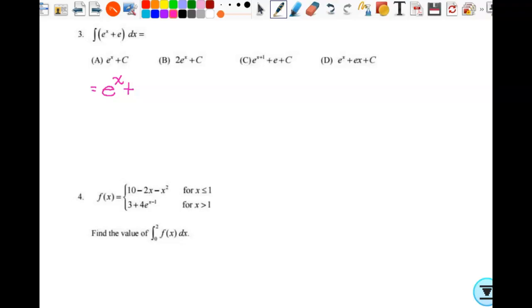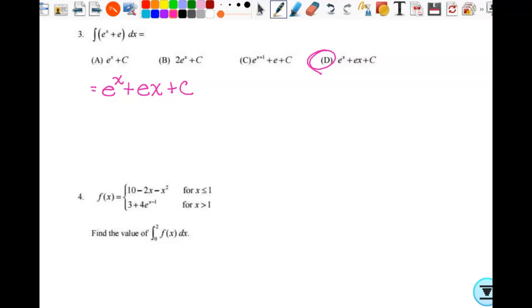Not would I integrate. Would I take the derivative? Yes, but I'm going the other way. So if this was 5, then it would be 5x, right? Because I add 1. So since it's e times x plus c, e is just a constant. Sometimes you have to remind yourself of that because we use it kind of like a variable sometimes, which means your answer is D. Okay, we good on that? E means easy. Don't try and make it hard just for the sake of making it hard, okay?